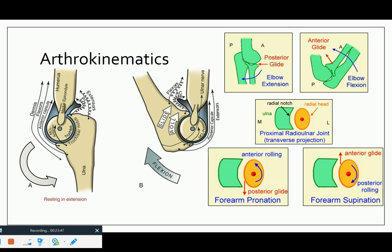Likewise, the extensors and the posterior capsule you can see are very loose and lax. And then the same thing happens but in reverse when the elbow goes into flexion. The posterior capsule, the extensors, the skin, the fascia, the MCL, the LCL, they're all very tight or taut during flexion.